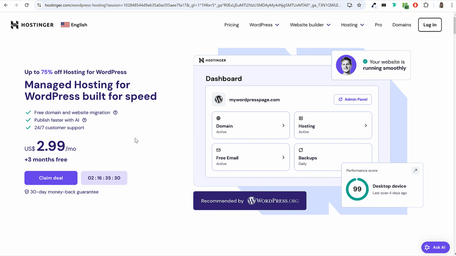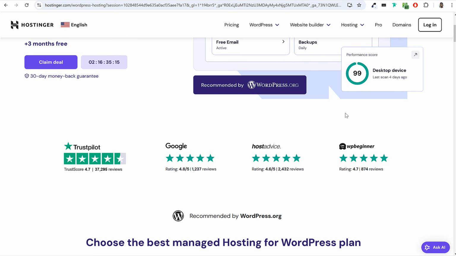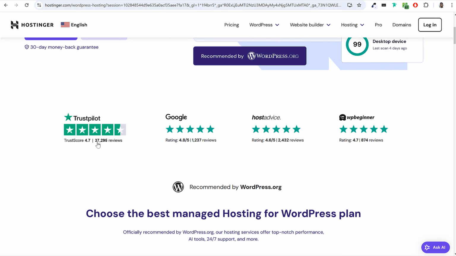After this, everything will be free. The theme, page builder, plugins, different websites that we'll be creating to create banners and all, everything will be absolutely free. Without this, we just cannot proceed further. So again, I'm saying I'm recommending you the best and also the most affordable hosting. If you scroll down, you can see at Trustpilot, they have a phenomenal rating of 4.7.